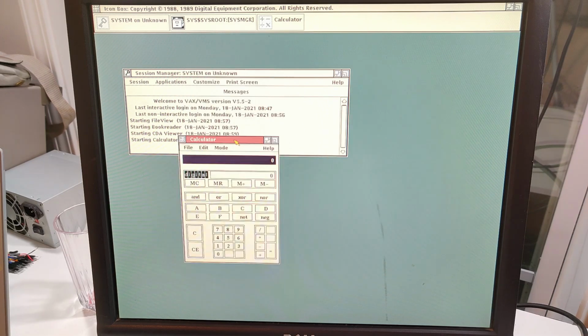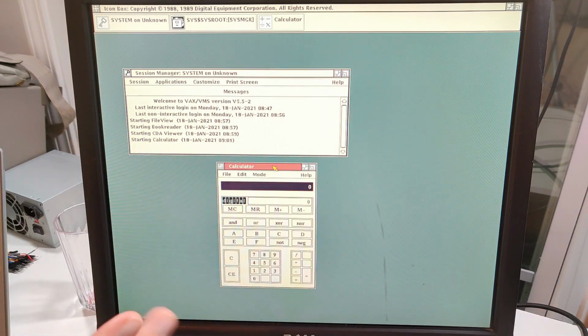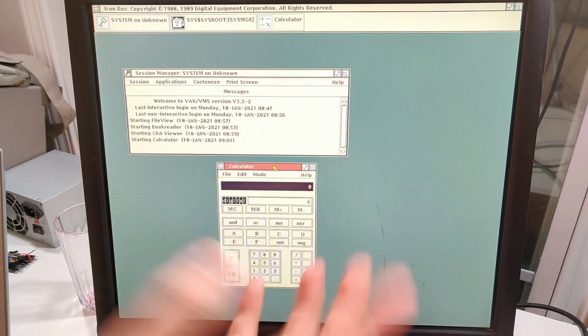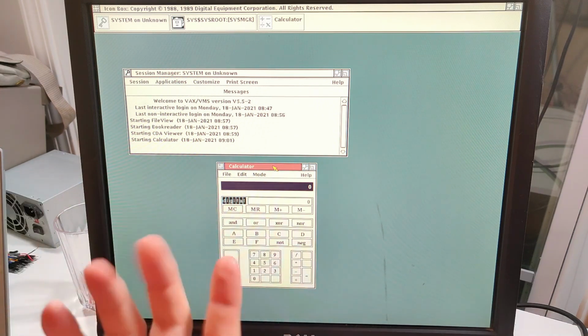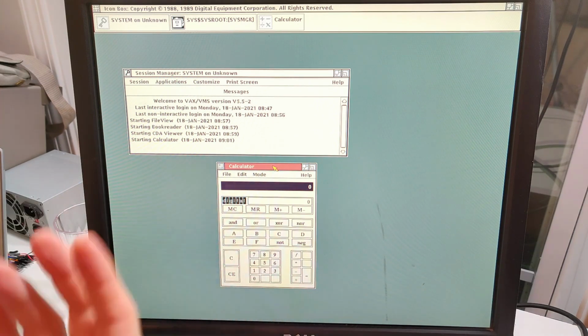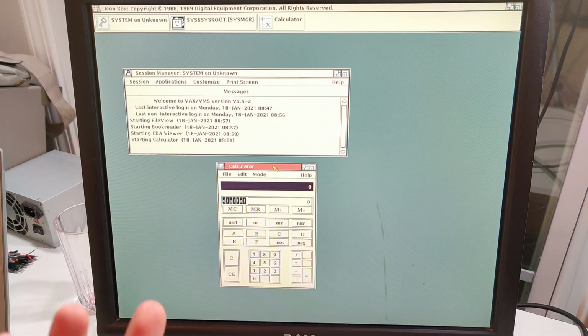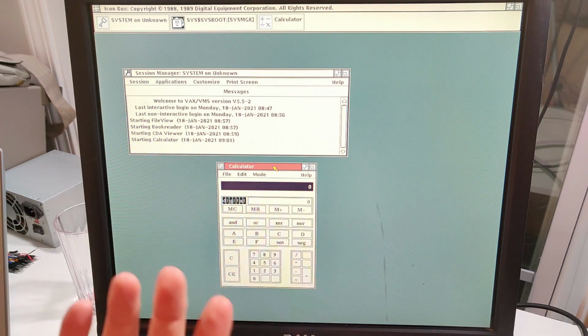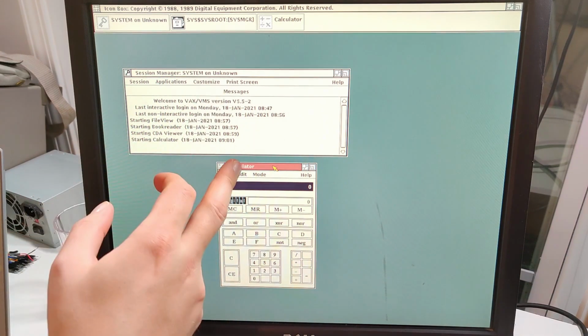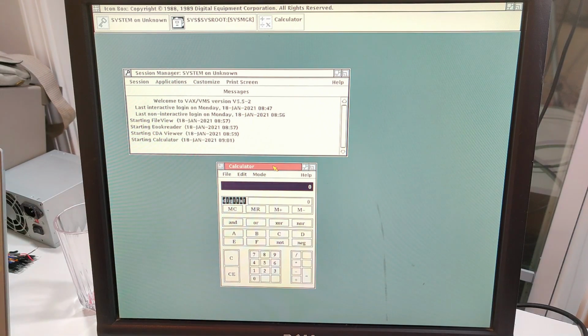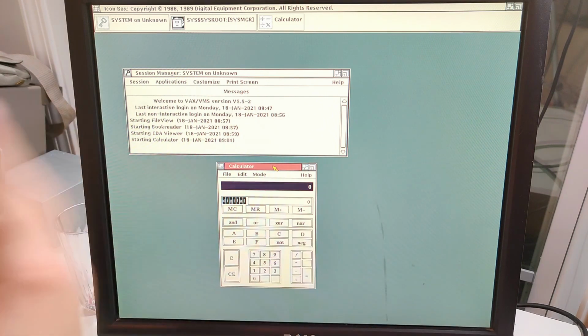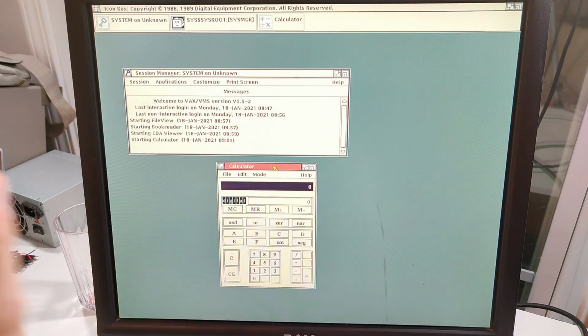Sad thing is, I don't have any compilers on here. This only reminds me because this is useful as a programmer's calculator, apparently. But with a system this old, I don't want to use the old apps. There's no interesting old apps. I mean, there may be like proprietary CAD stuff out there. Well, I would like to play with that, but I have no idea how you would find that kind of stuff for this XUI thing. But what's always good is, as a programmer, you get a compiler on something and then you can start screwing with all the APIs and libraries and making your own stuff. And to me, that's quite fun.